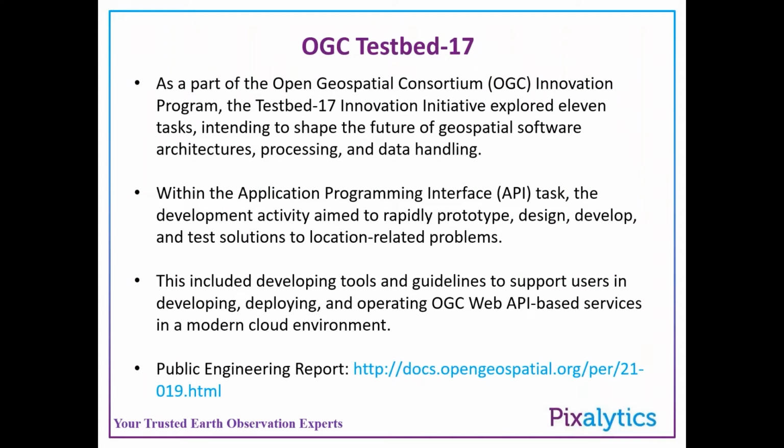And this is one of the latest innovation activities looking at supporting geospatial software architectures, processing and data handling. The activity I got involved with was the API task, which was looking at rapid prototyping, design, development and testing of the API tools. As well as not being particularly familiar with STAC, I'd heard of it through the Earth observation community, but I also hadn't really been involved in the development of the OGC standards or specifically API activities either.